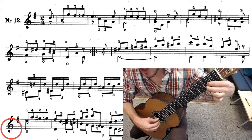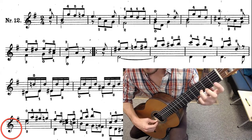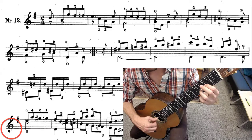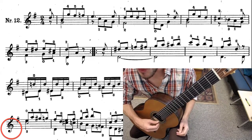A and C sharp, second fret of G and B, and then our open D and third fret of the B at the same time for those D's, and then our second fret of the G for the A, and then finally with the thumb again on the D, right? So that one's a little bit more of a mouthful.